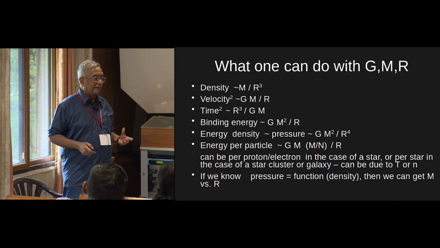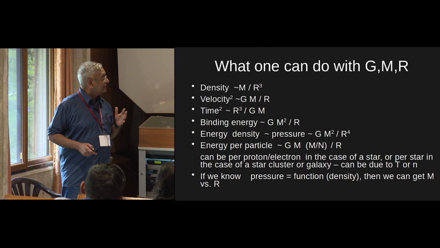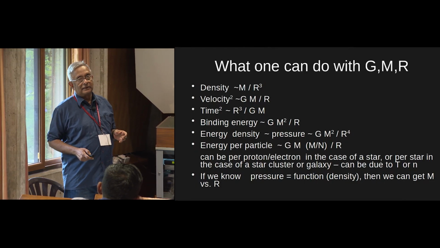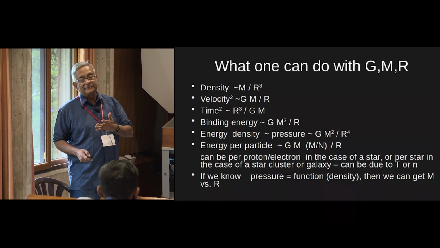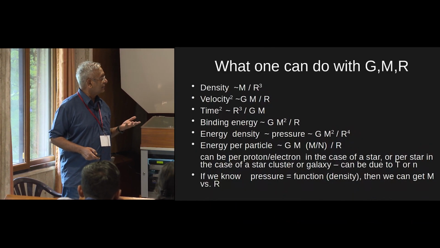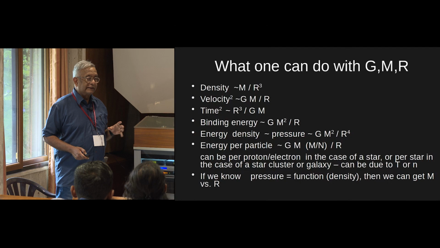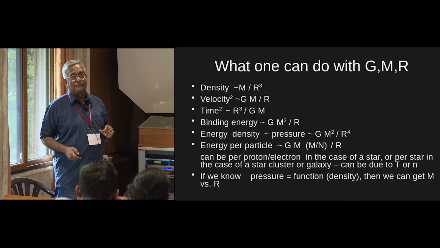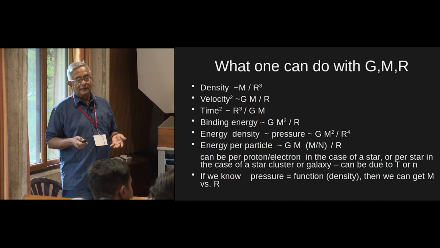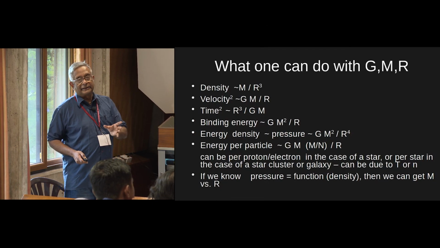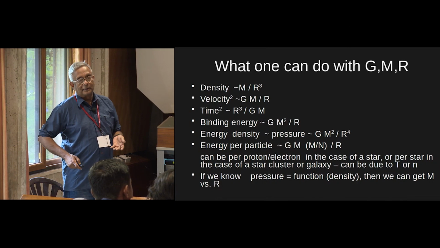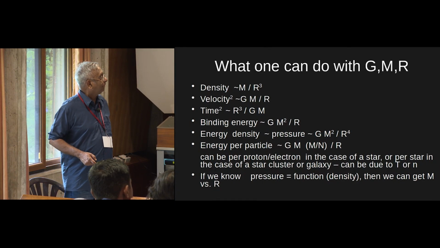But in the case of the matter inside a star, it's important to note that the energy per particle can have two possible origins. Just the temperature, if it is in a classical regime, and if it's in a quantum regime, and I will tell you what that is, then it depends on the density. It's easy to see why it depends on the density. If you put the electron in a smaller space, the uncertainty principle tells you that the momentum goes up, and therefore the pressure goes up.